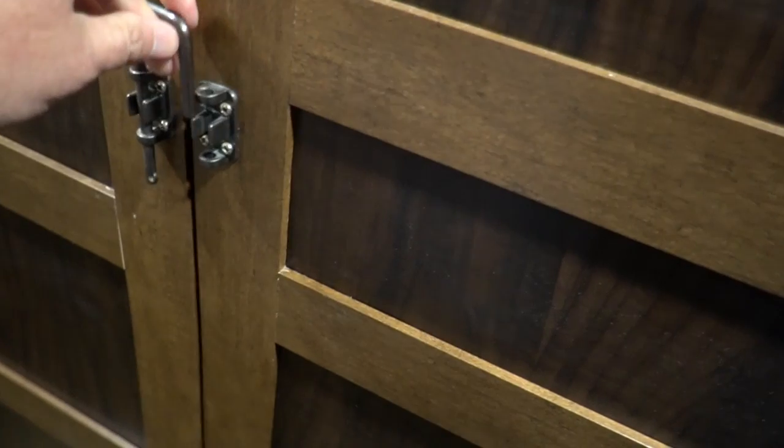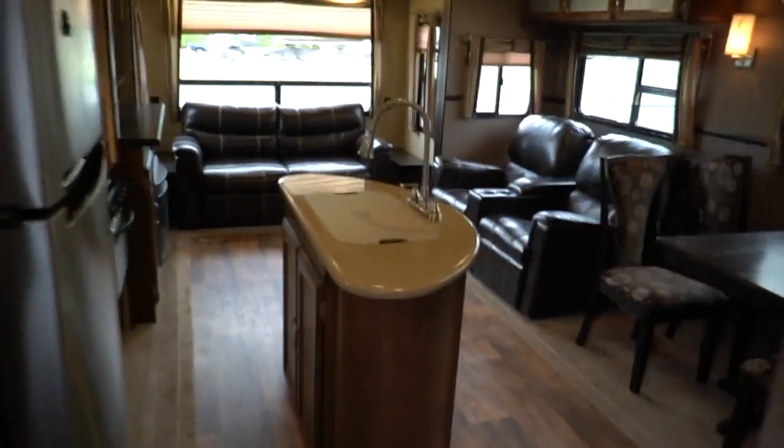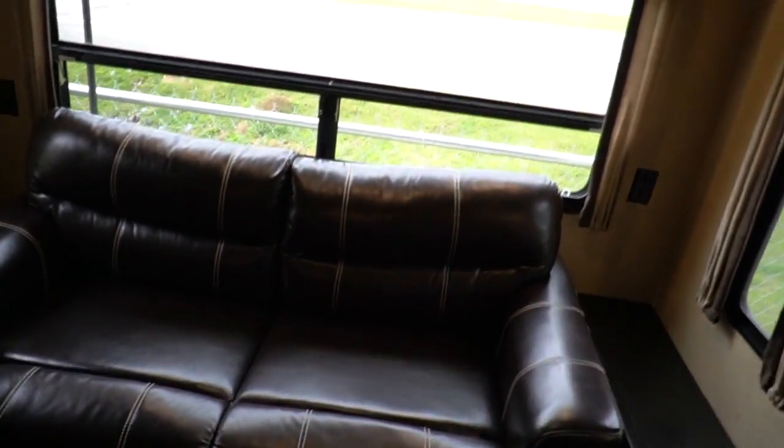But all in all, this thing's in jam up nice condition, and it's certainly going to save you a ton of money off a new price. And for $34,900, this thing's going to fly off the lot, folks. A lot of people this time of year are looking for big fifth wheels to set up on property, and you just do not see that many 2-bedroom fifth wheels compared to rear lounges and front lounges and things like that. So it's a good floor plan, hard to find, and definitely, folks, if you just bought one of these brand new, a 2019, and you stumbled across my video of this one for $34,900, you'd be sick. You'd be absolutely sick considering what you just spent on a 2019, and this looks identical to it, for quite a bit less.